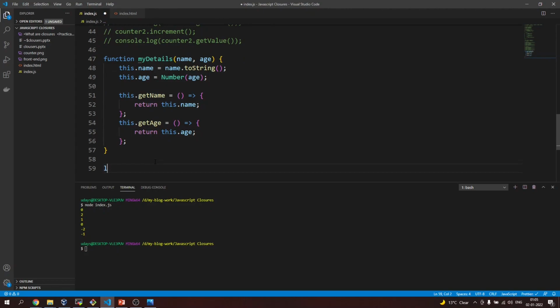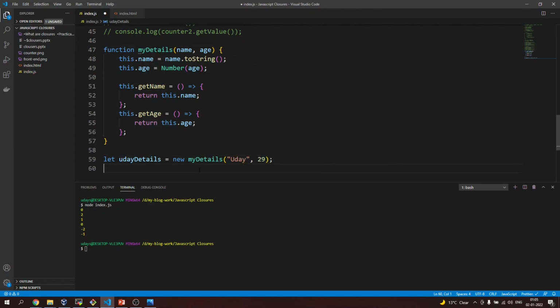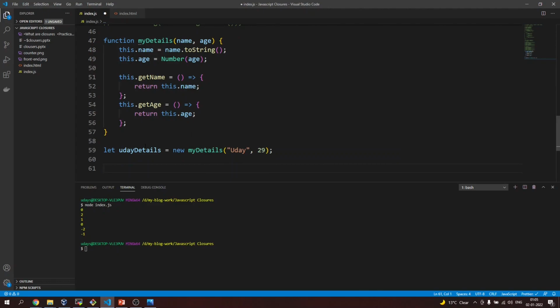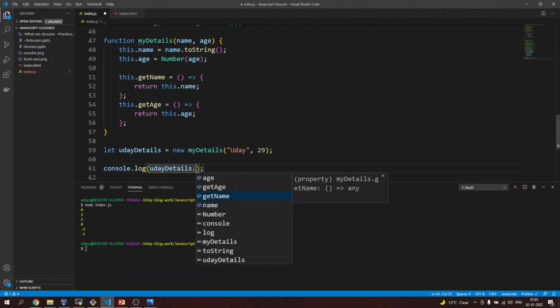Let me just create a new one, let uday details. I'll create an object by using the new keyword, and we'll give the constructor name. I'll pass my name and age, and then I'll do a console.log of getName.